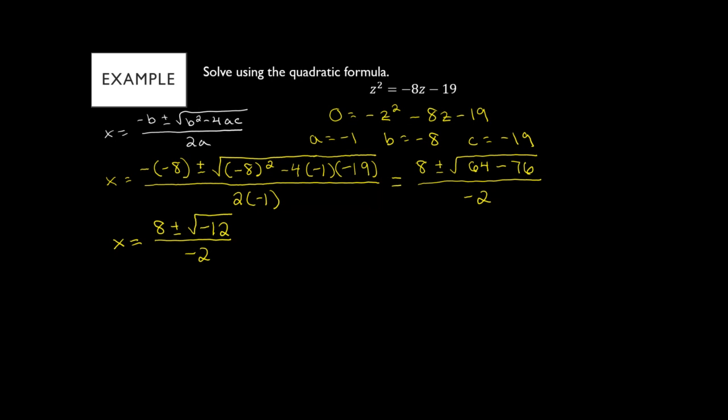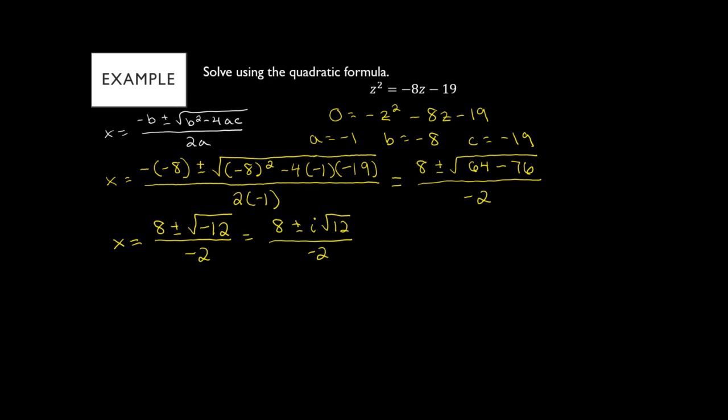So that negative inside the square root I need to pull out because it's going to give me an imaginary number. So I'm going to get 8 plus or minus. And I always put the i in front so that it doesn't look like it's inside the square root. I know that most textbooks will put it at the end, but especially if you're putting it into ALEKS, you might accidentally put it in the square root when it's supposed to be outside. So I put it in front to make it clear it's not inside that square root.